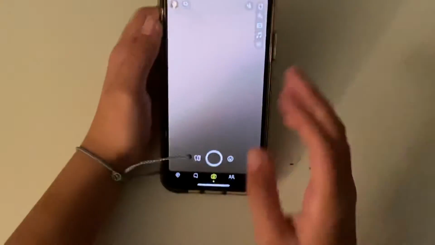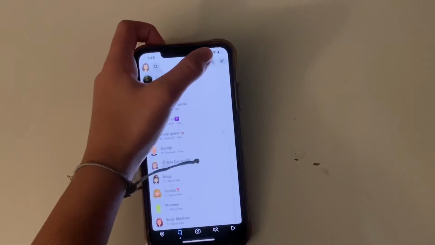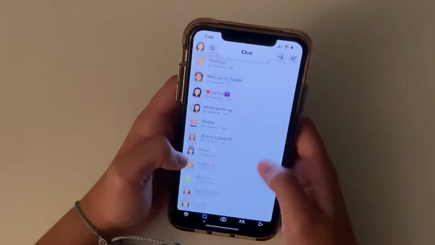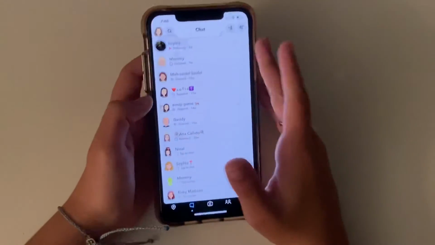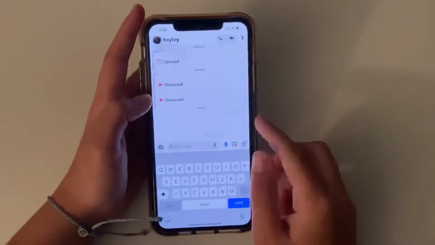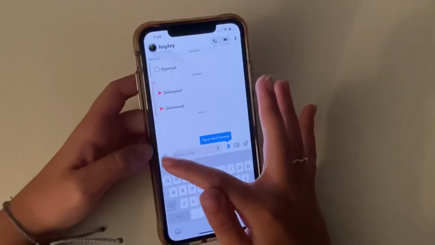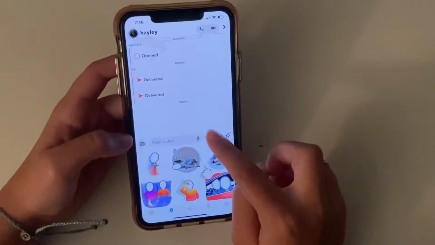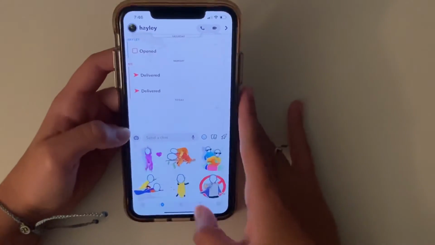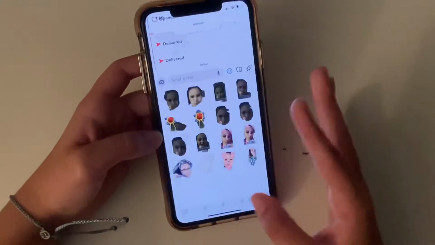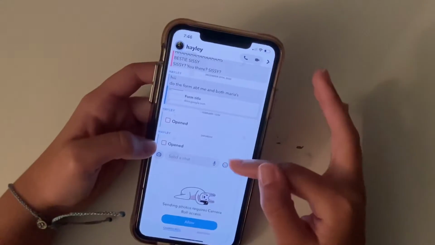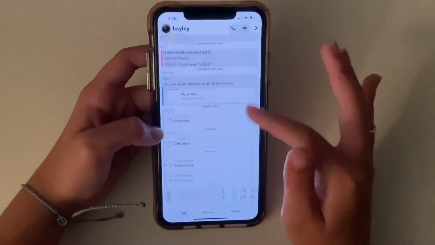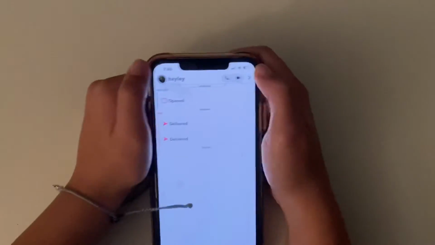If you want to add friends, you can click this and search them up. Basically, I'm going to teach you how to talk also. You can snap people and send it to them. There are also Bitmojis, emojis, and stickers. You can also go from your camera roll and send things there, and you can play games for free on here. You can do all of that and call and FaceTime.